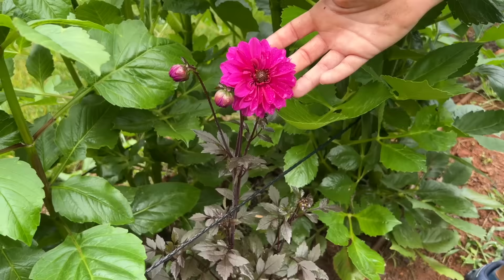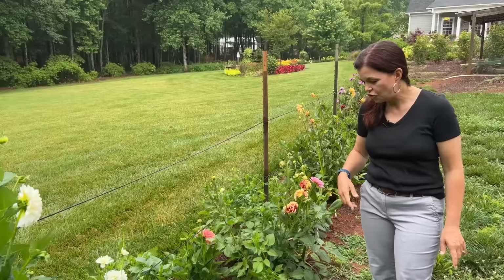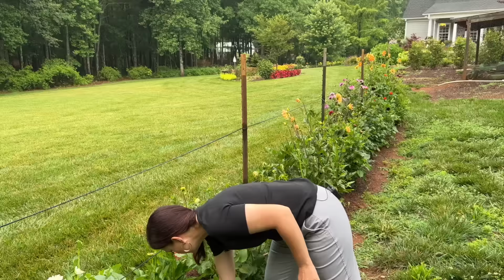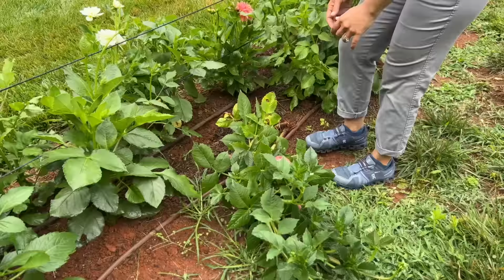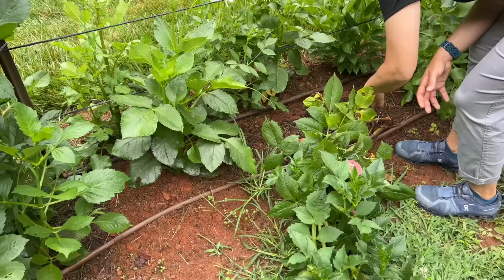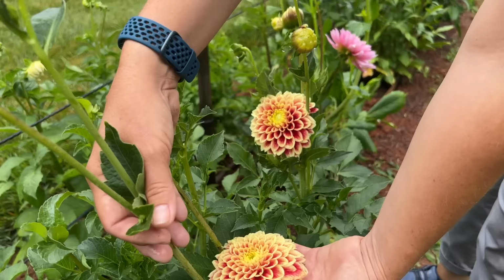And then we've got the pure whites right here. Just great. Now, we've had this one. Let's see, did she snap? Yeah, she came very close. This one has been problematic all season. It was growing sideways, and I can't tell if it snapped or didn't snap in that wind we got today. Look at this. Is that not gorgeous? Just beautiful.